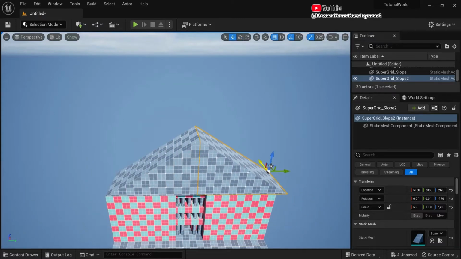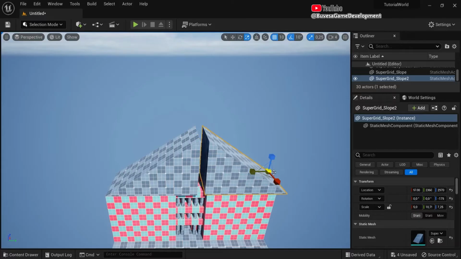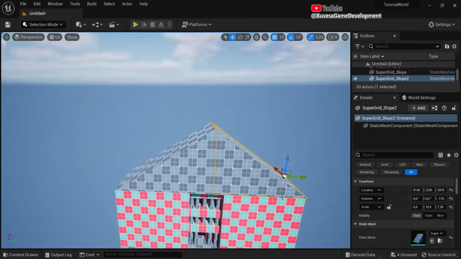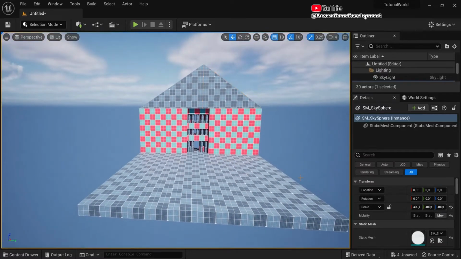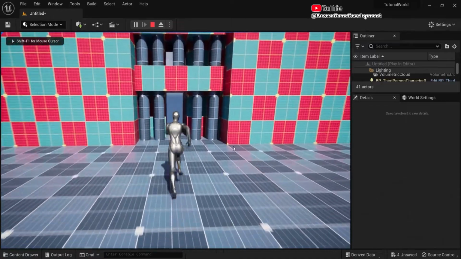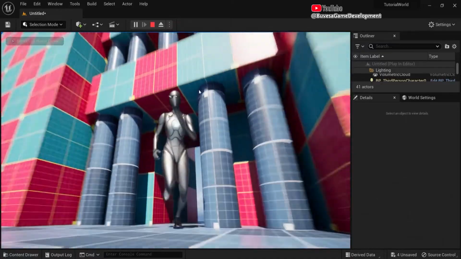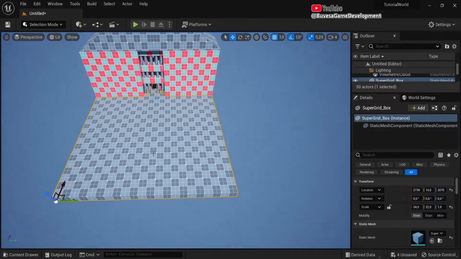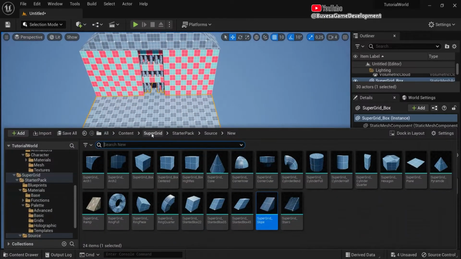And move it into position like this. You can see this doesn't align perfectly, like we said before. So now our player here can walk through the entrance of the pyramid. You can see we have different objects for that. And let's create a maze first before our player can walk in.